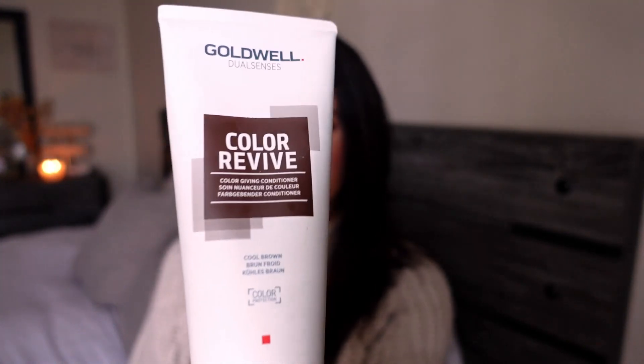This next product I don't always use — it's the Goldwell Color Revive in cool brown. This is basically a brunette toner with color inside. If you don't like warm tones, you use this. I leave it in for about 10 minutes in the shower while I shave or do something, then rinse it out and follow up with conditioner. It makes you feel like you went to the salon without going, because your hair tone looks different.